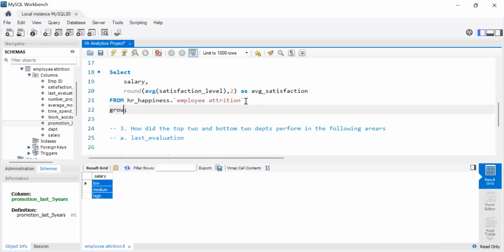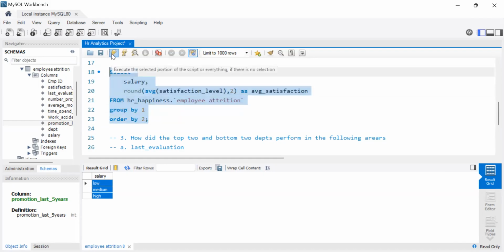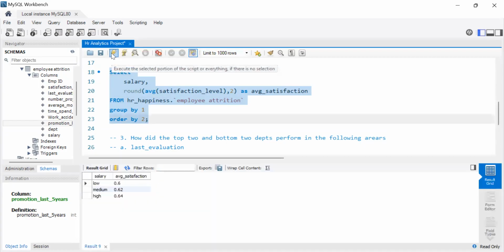Then remember, we are grouping by salary, and we want to order by average satisfaction. So who can tell me what's likely to happen? What will be a result? So here you go. People with low salary had an average satisfaction of 0.6, medium salary 0.64, high salary 0.62.